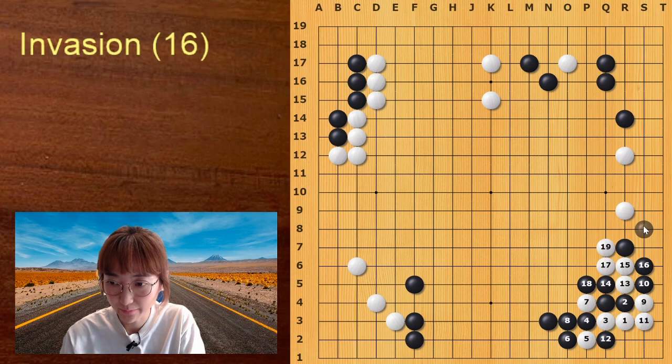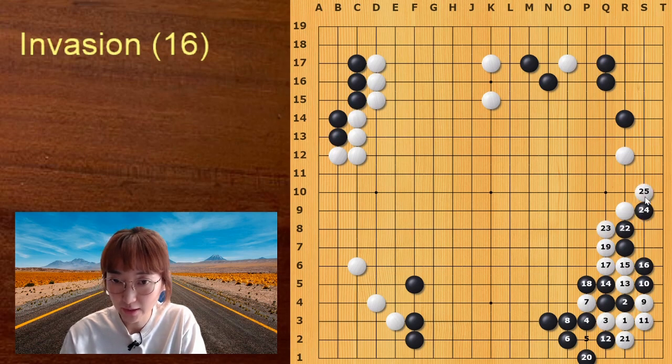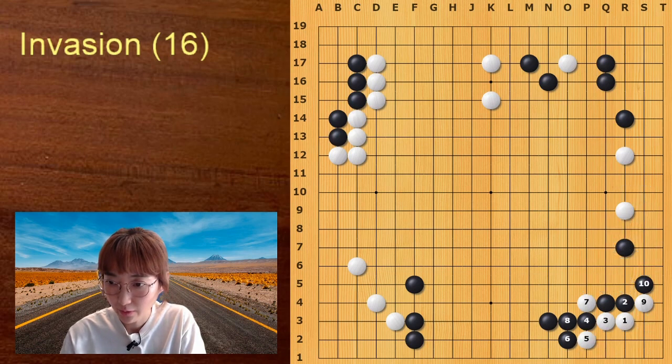Black is dead. Yeah, of course, white can exchange this Atari. And even if black bumps and plays Hane, white can play this double Atari. Then, as you see, there is this pip. So, then white is faster. White can win this capturing race. So, you should be careful.